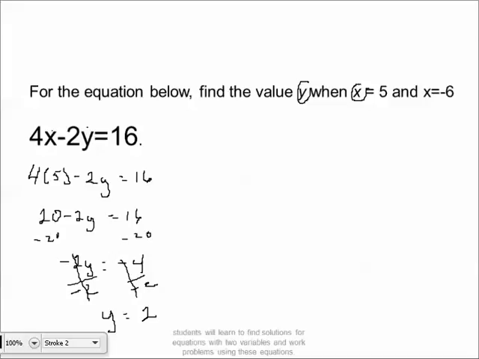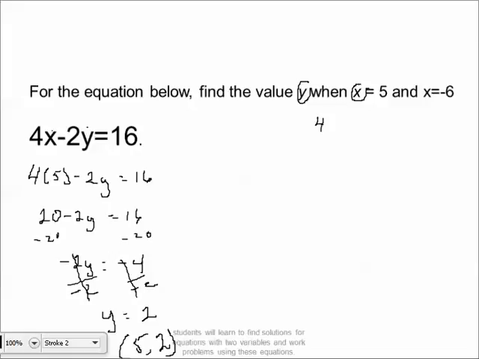Now, this is a point. Wait a second, Mr. Green, what do you mean it's a point? I had a value of x that went in here. So it's the value 5 for x. The y value I got out was 2. It's a single point. Even though this wasn't an equation up here, a linear equation, I got a single point as an answer. Oh, I see how that works. Well, let's do another one here.